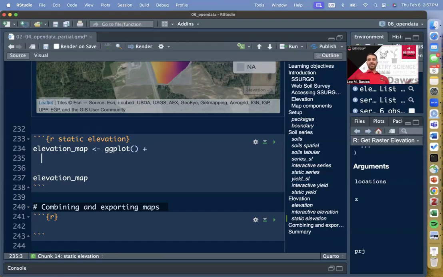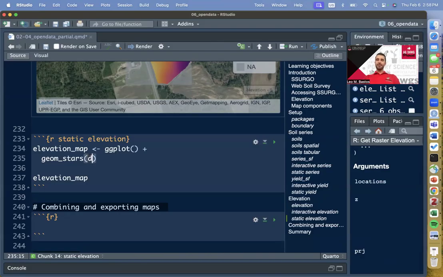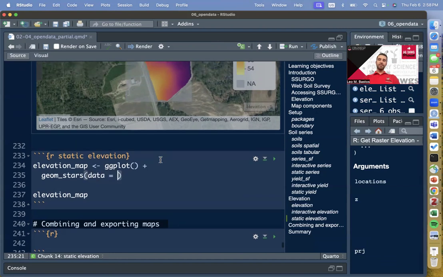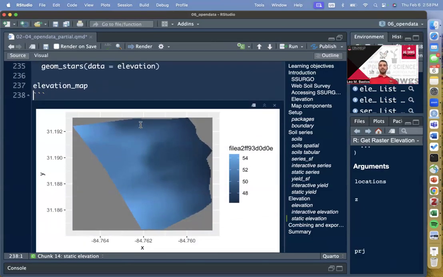But we talked about last class. I asked you all this question last class, we had an SF object, a vector object. What was the geom that we would use to map that? I don't think anyone was able to tell me, if I remember well, but that was geom_sf, right? geom_sf is a special geom in ggplot just for plotting SF objects. Very similarly, there is a geom_stars to plot stars objects. So let's go ahead and call geom_stars. And really all we have to say is just data equals the object name, which we named elevation. So if you run that and you print it, this is what it gives us.